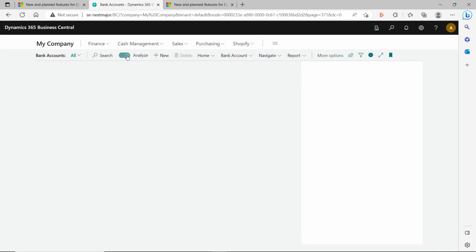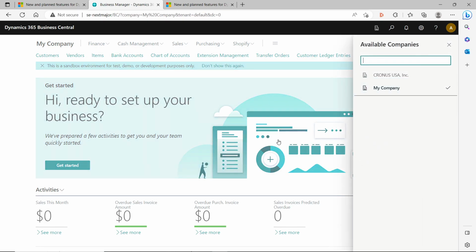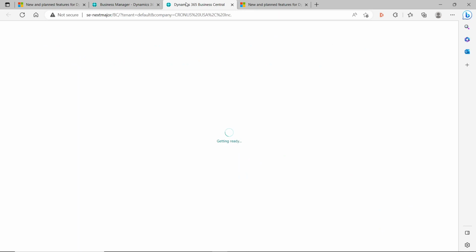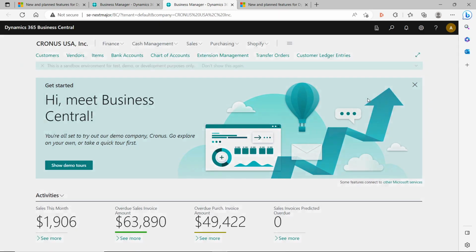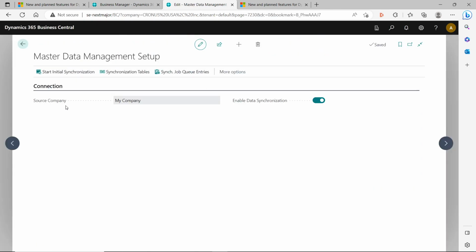So if I want to use this feature to synchronize the data between the two, I can just set this up. I can go to my master data management setup. In this case I only have 2 companies to play with, right?